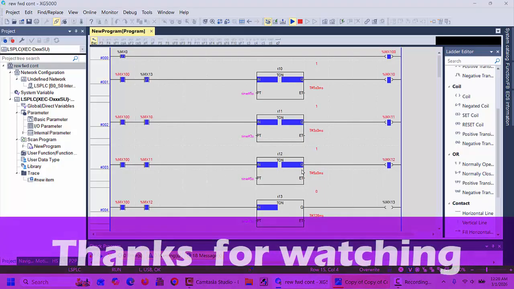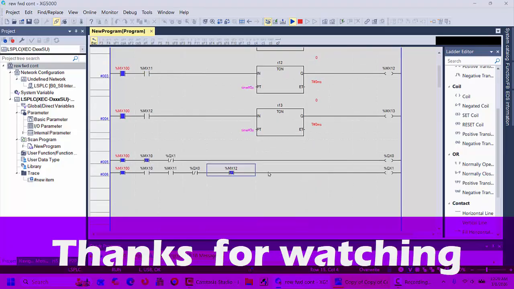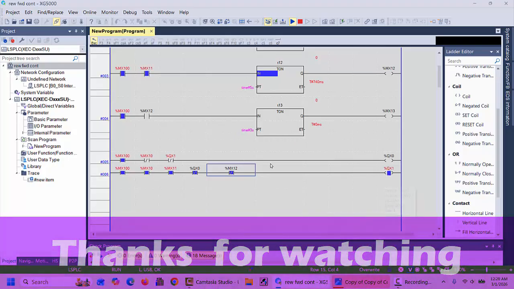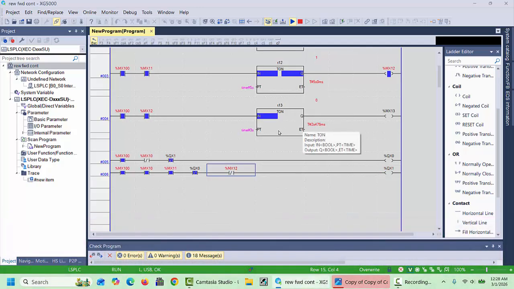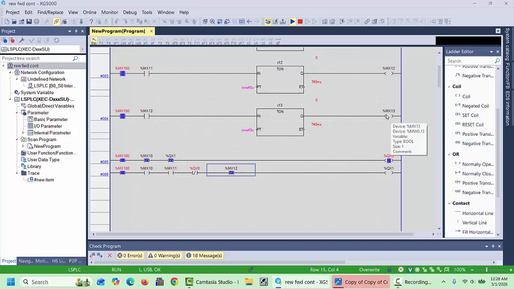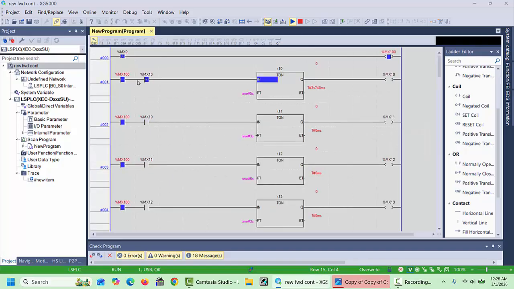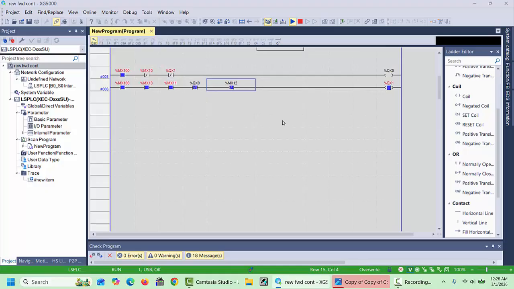When this delay is finished, after this M12 will be on. This is 5 seconds time, when it finishes, after that your last timer will run for the delay of the QX1. Now you can see this is the last bit, and after this the timer starts for the delay. As this MX13 will be on, so you can see MX13 will be here, disconnect our main timer, right?